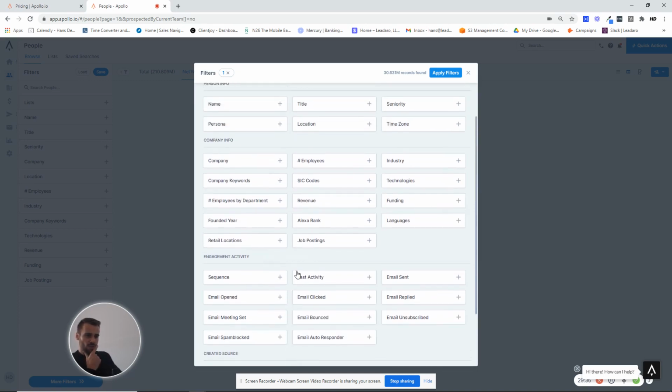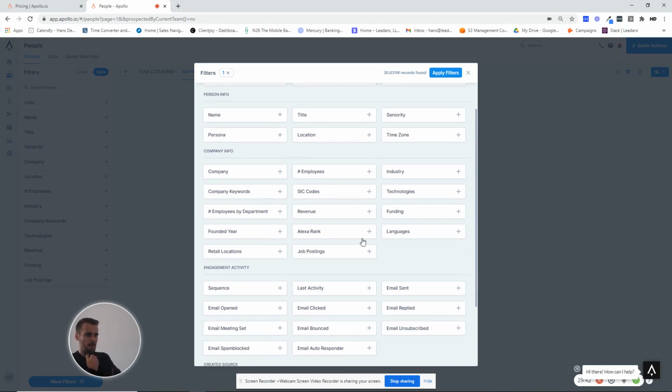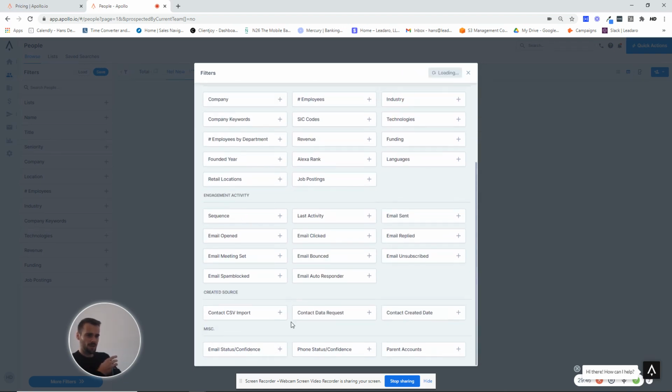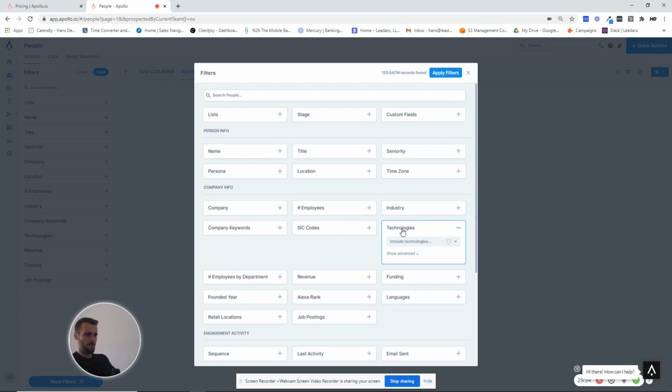Then there are a lot of filters that you have here. I mean, it goes as deep as SIC codes and recent funding, etc., etc. What I think is most interesting to most people are your keywords, company keywords, technologies, etc. And they have suggestions.